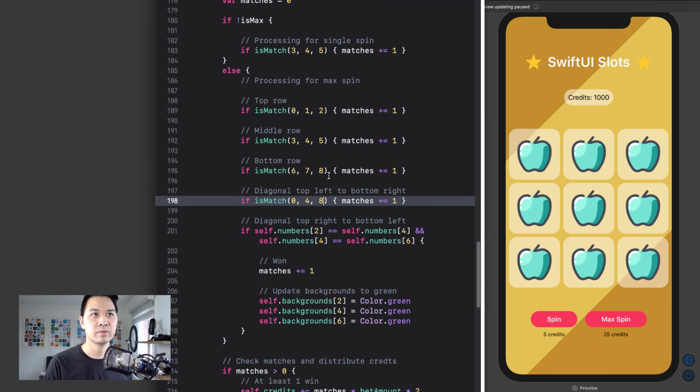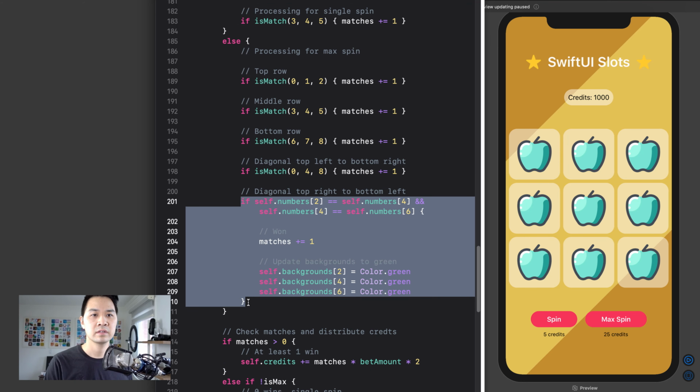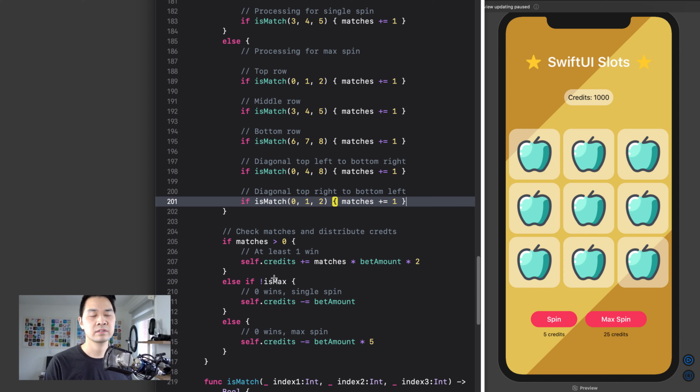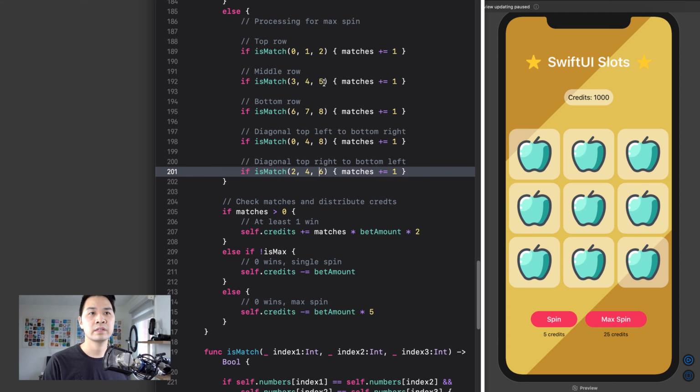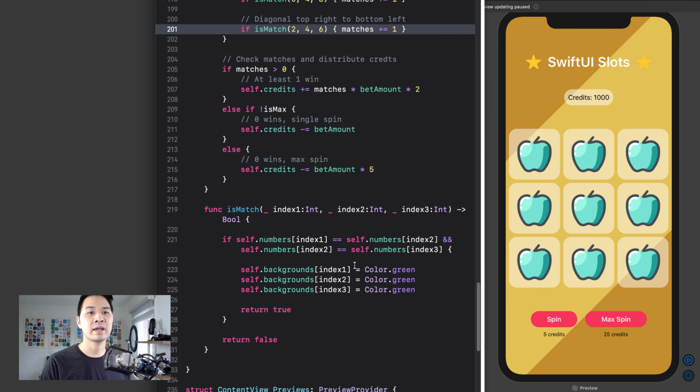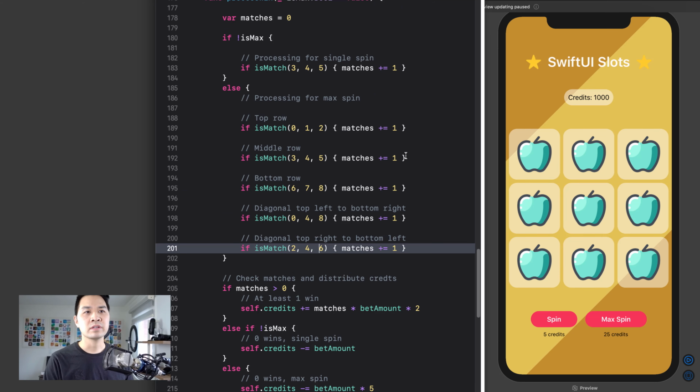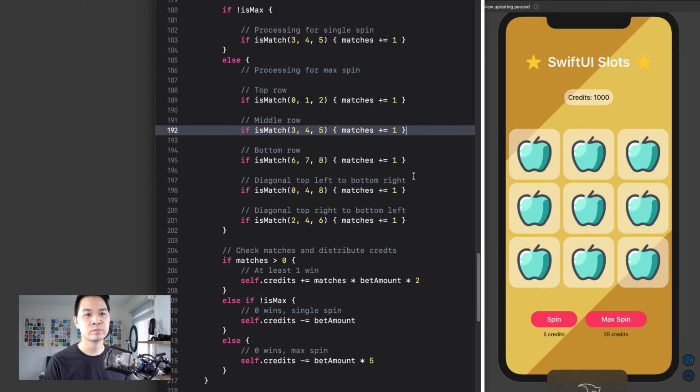I accidentally keep pressing Command B. That's 2, 4, and 6. So that actually saves a lot of code, and it's going to make updating and maintaining this a lot easier, and it also looks a lot better. So let's just run it again and make sure nothing's broken.